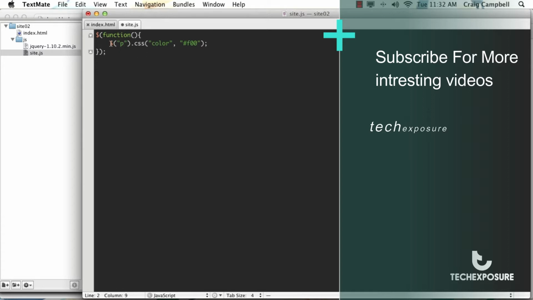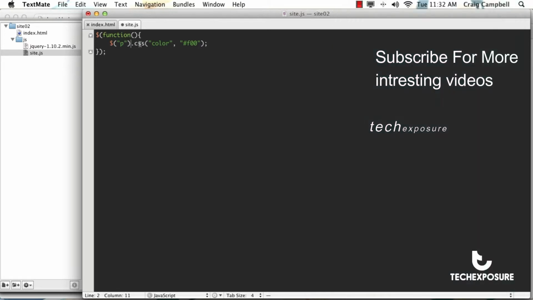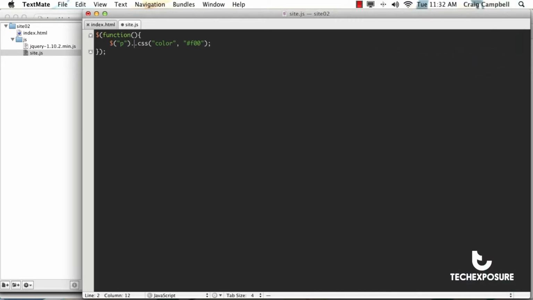So the way we would do that is we'd point to all paragraphs first, and then before we get to this .css property, I'm going to type .not, and then inside parentheses we're going to put the CSS selector that we want to avoid. So we want to avoid everything with a class of second. So again, make sure you put that .second inside quotation marks and those quotation marks inside parentheses.